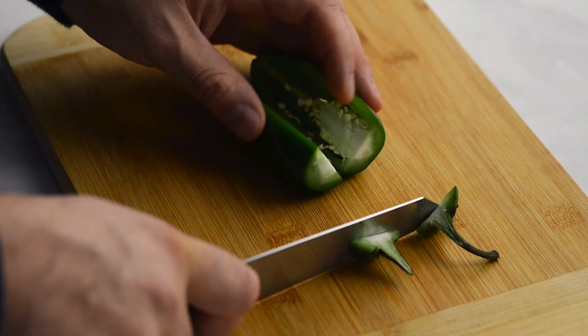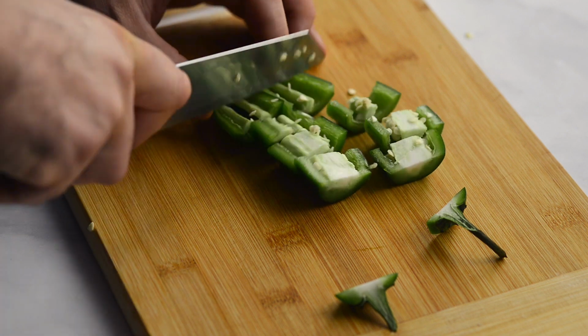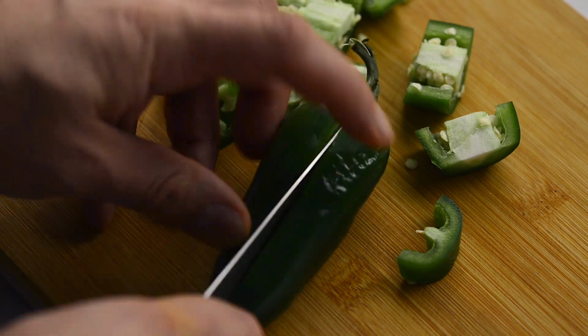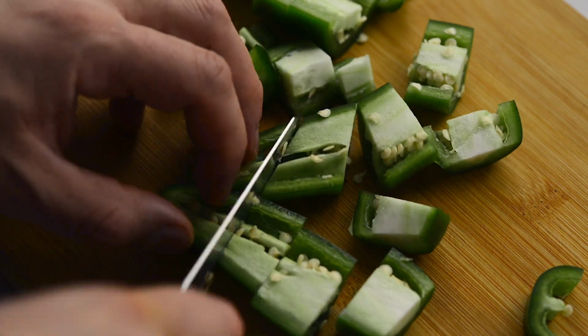Roughly chop a jalapeno pepper. Leave the seeds in. Taste a piece. Every jalapeno is different, so it's good to know how spicy it is. You can adapt the recipe by using more or less pepper.